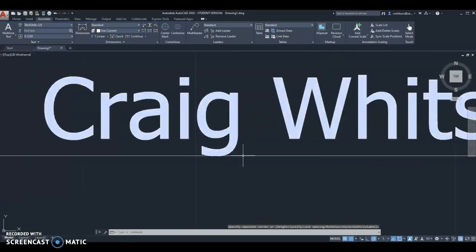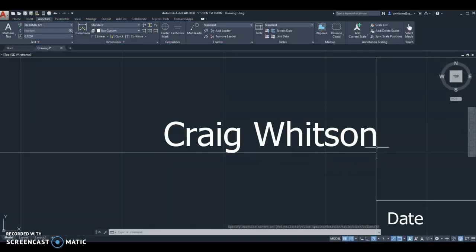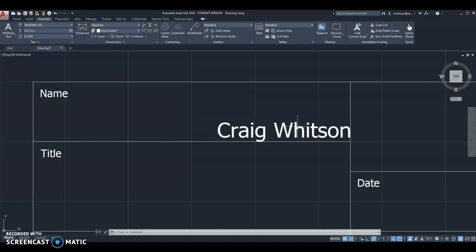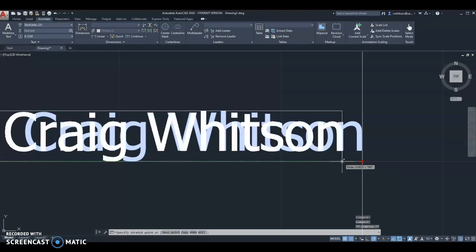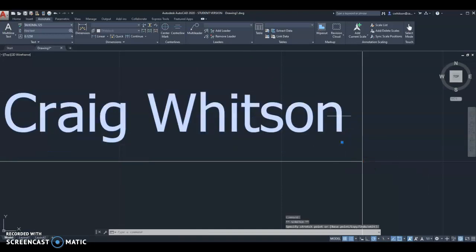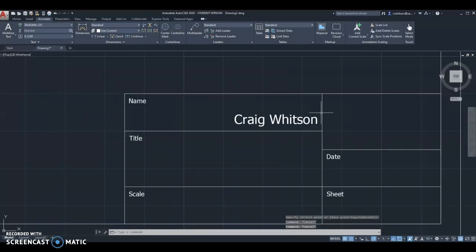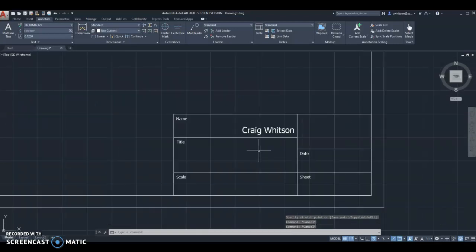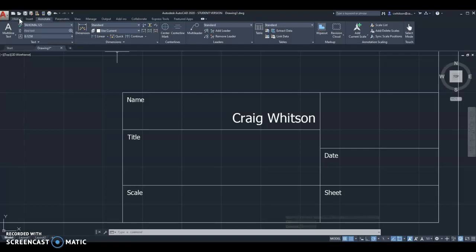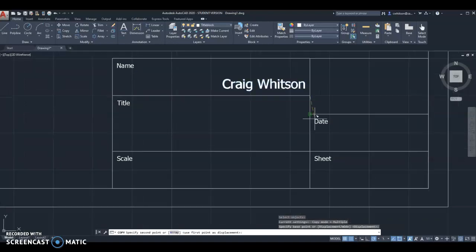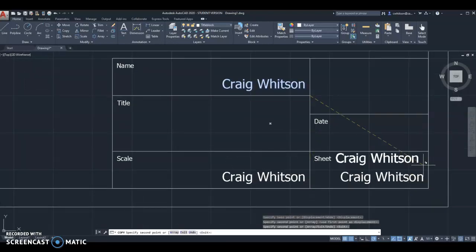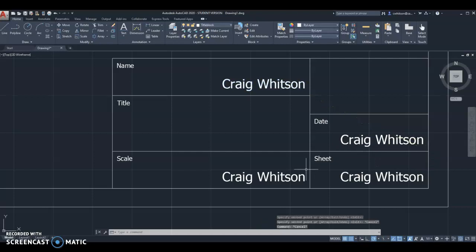But again, the bottom of the G is right on the line, N is right on the line, and I want there to be a bit of a space there, 1/16 of an inch, in fact. So I'll highlight it so I can grab that bottom grip and move this over and up 1/16 of an inch. And now I have that desired space between the text and the border. And once you've made one instance of the text, I think it's easiest to just copy it. Copy it from there to here, to here, here.